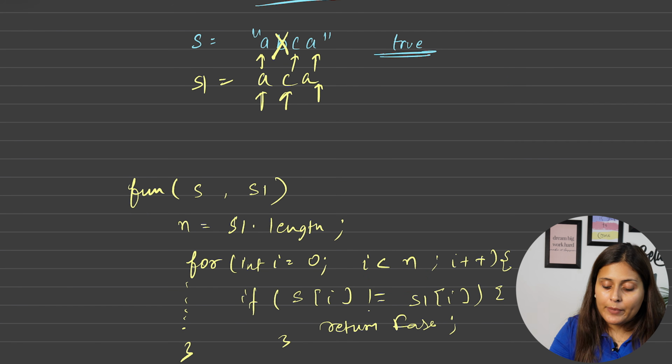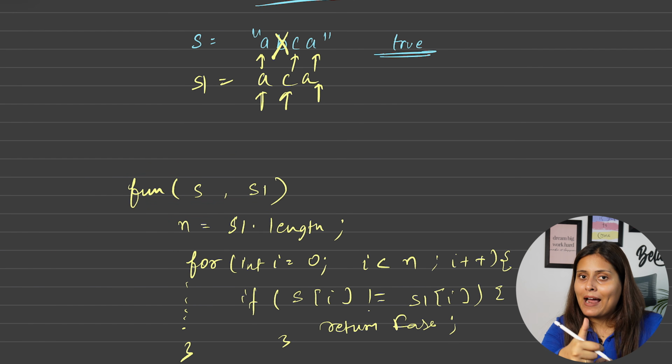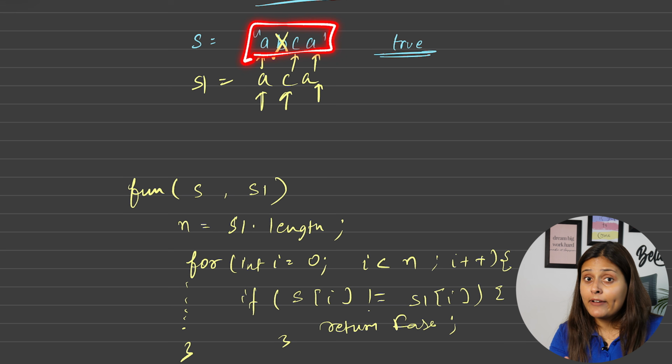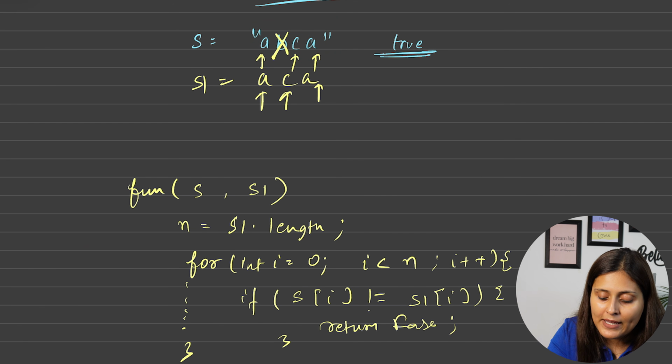No, it's not. Because if you remember, this was the function to check if two strings are valid palindromes or not. But here you saw that ABCA was not a valid palindrome. So one by one you have to call the same function. First by removing A, then by removing B, then by removing C, then by removing A, and so on. So basically one by one you are calling the same function by removing every character at once.